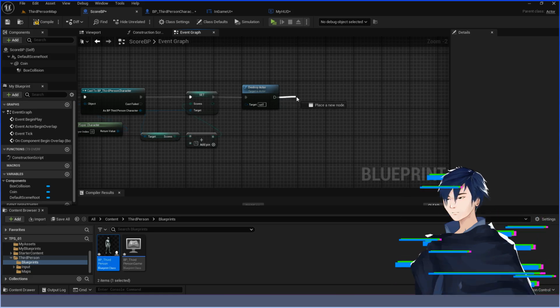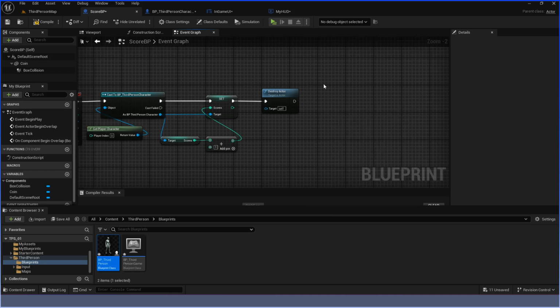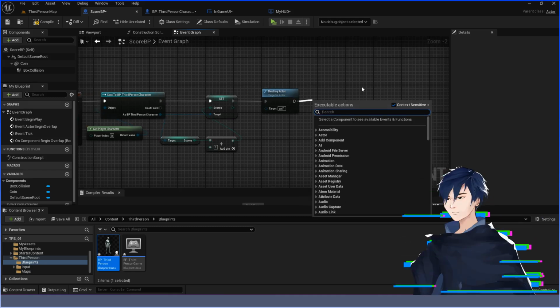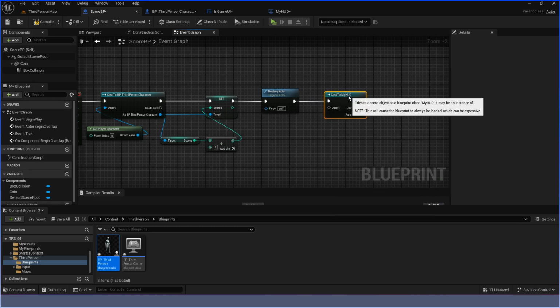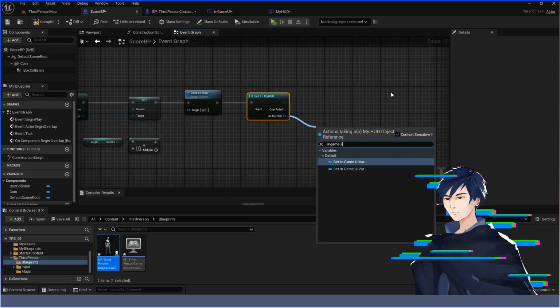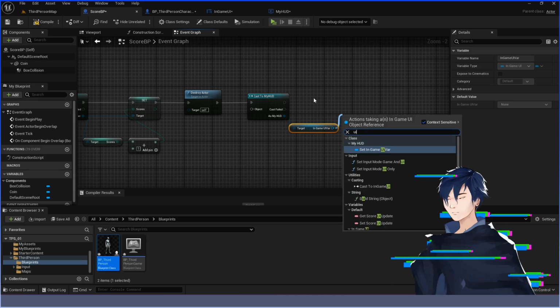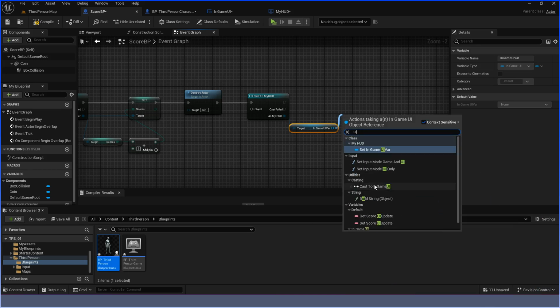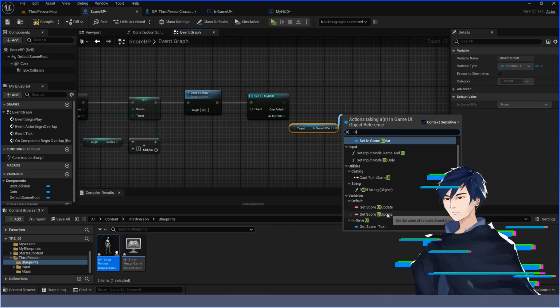I removed the print node because I don't use it anymore. Cast to our HUD blueprint. Then call the in-game UI variable from our HUD. Then get the score UI update text variable and set it to the blueprint.